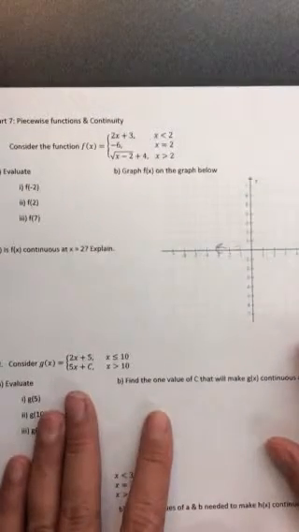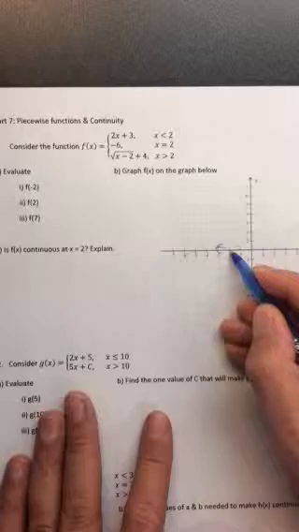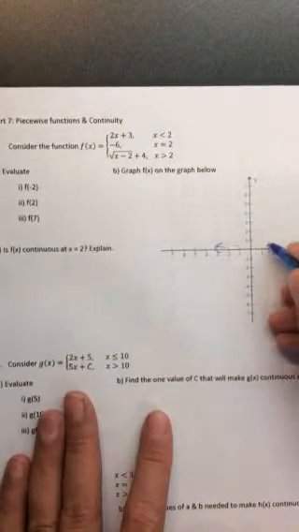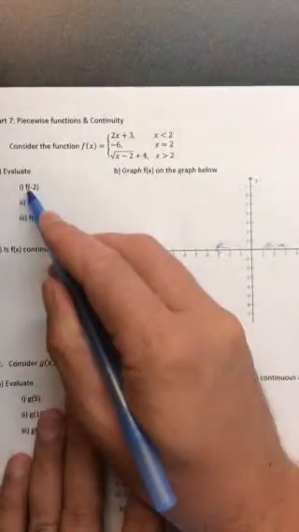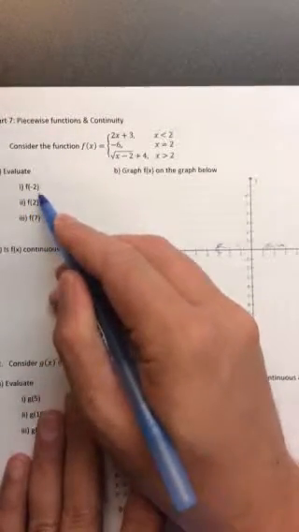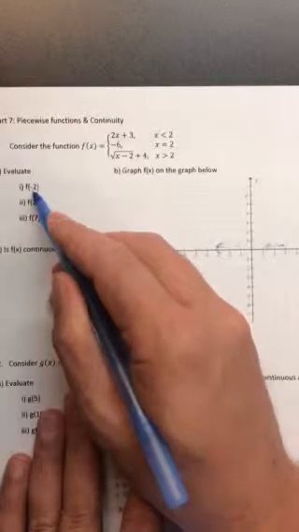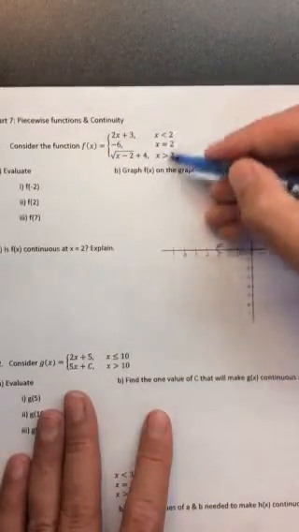Let's make sure we can evaluate it. F of... I don't know why I'm over here at negative 2, that's embarrassing. This was x is 2, not x is negative 2. So it's the left of 2, to the right of 2, and at x equals 2. F of negative 2 says what is the y value when x is negative 2. Before we can evaluate a piecewise function, we need to decide what part we're on.